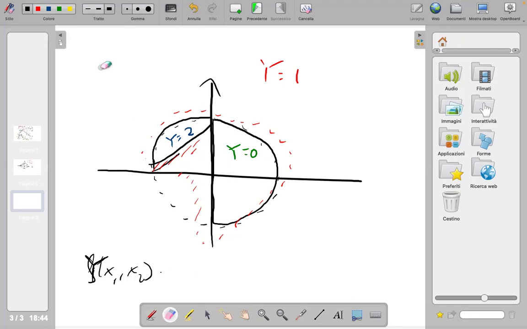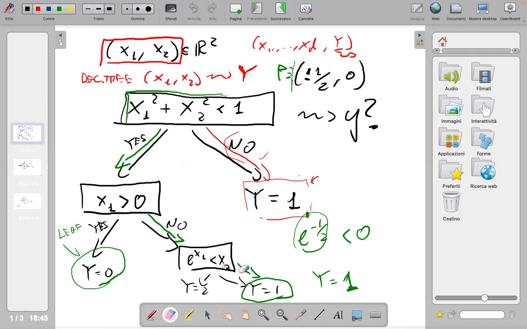Is it more clear now? I mean, it's simply: I give you an x1, x2, you can find me, following this diagram, the value of y, because you will end up in a leaf. Yes, this is an example of a decision tree. I started by saying what a decision tree is. So this is an example decision tree, and we will consider even simpler decision trees. A general definition is really not needed.